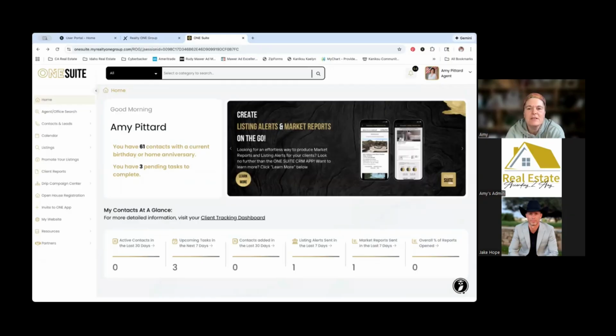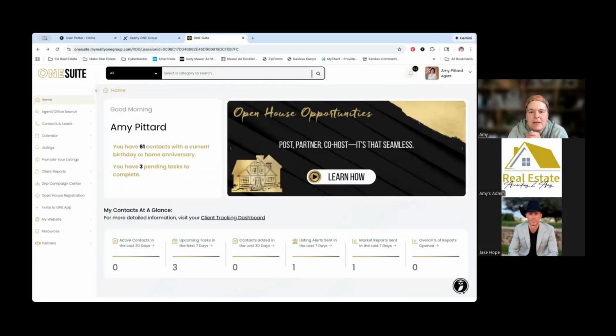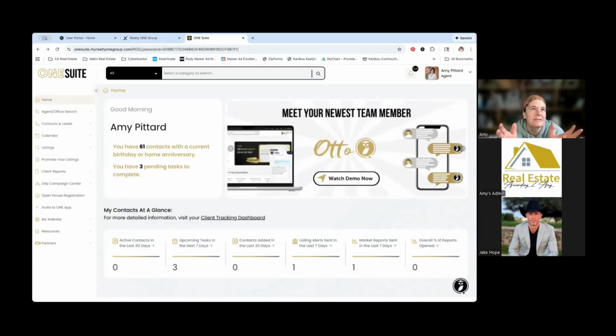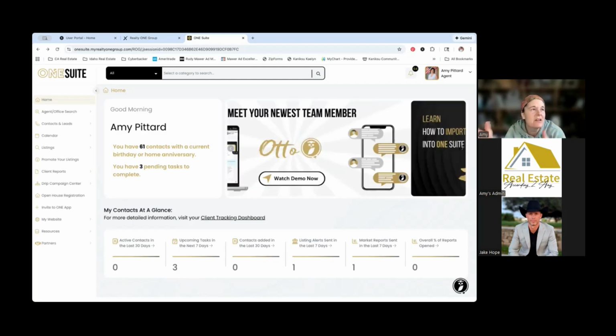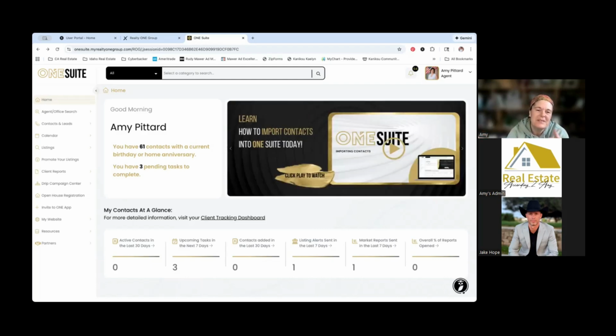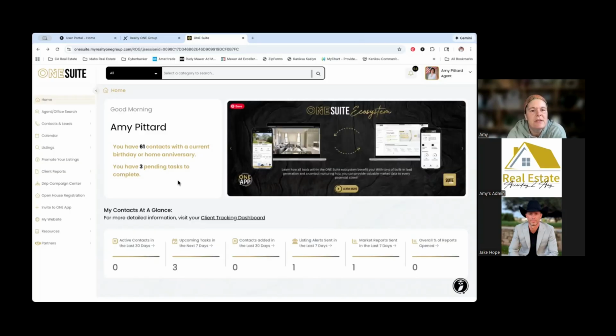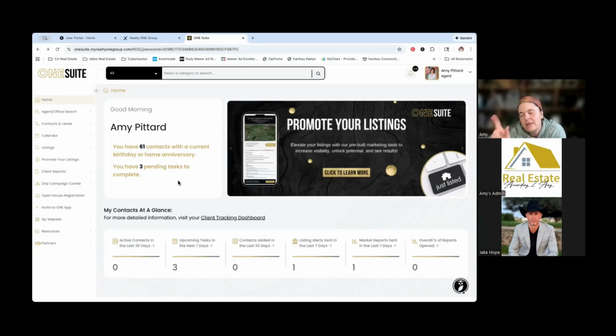Today we are talking about how to send out bulk emails. So that's something that we talk about a lot. The more that we can schedule things, set things to automate, the easier our business gets, right? It's going to take you a long time if you've got to send an individual email to each and every person. But through ONESuite, we also have this ability through the new CRM in the forms library. So maybe I'll log into that and show you as well.